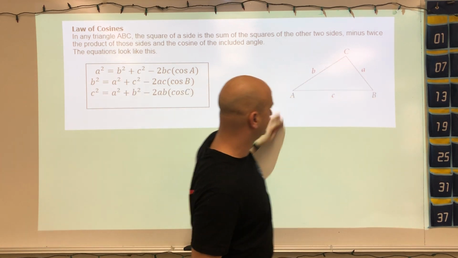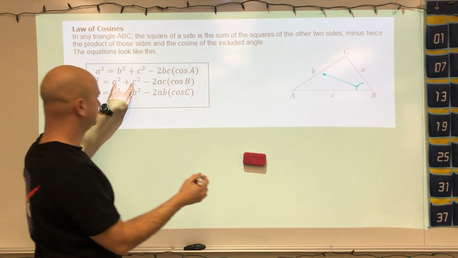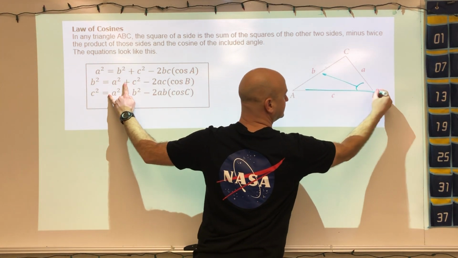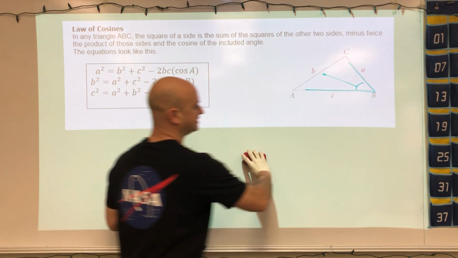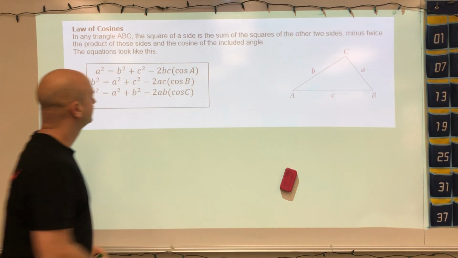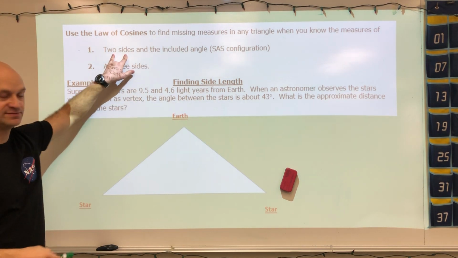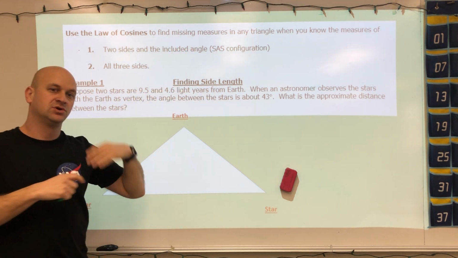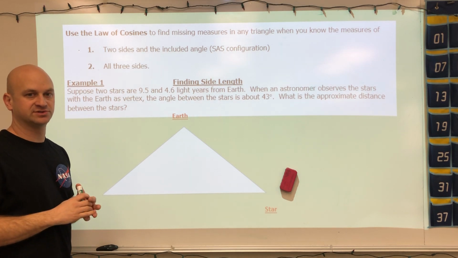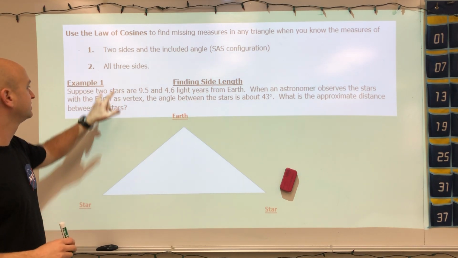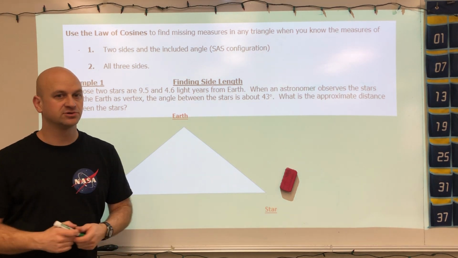All right, just to show you how this also works over here, if we had angle B, the two sides that go with angle B are c and a, and so then you see that picture as well. And then the same thing would be for C. All right, so here's when we need it. If we have side angle side, that means we have two sides and an angle in between, and we're trying to find the side opposite that angle. That's one criterion for using law of cosines.